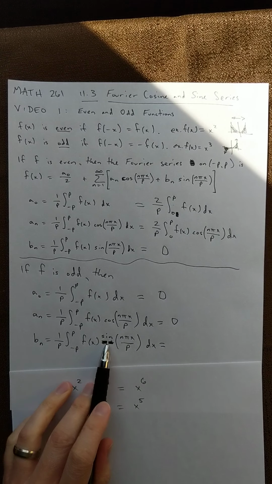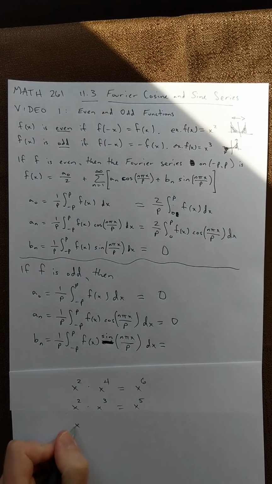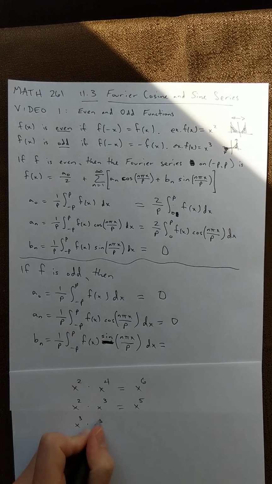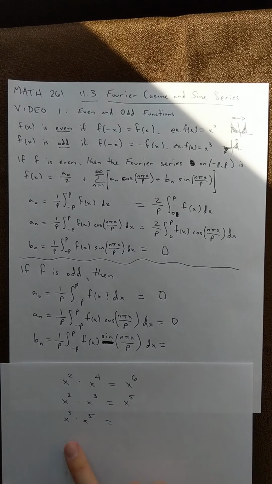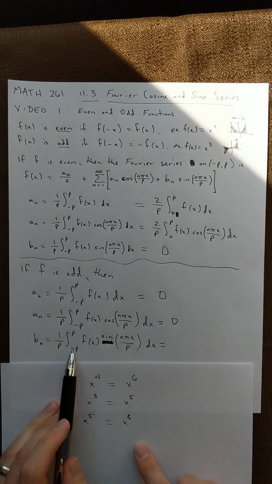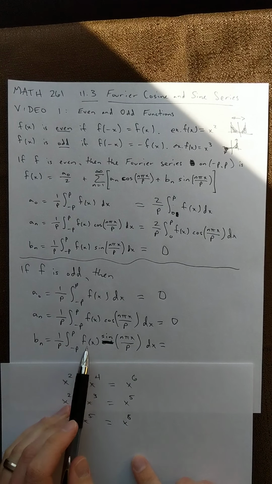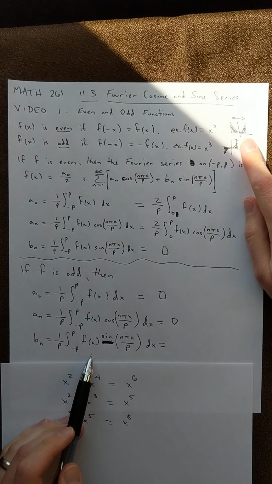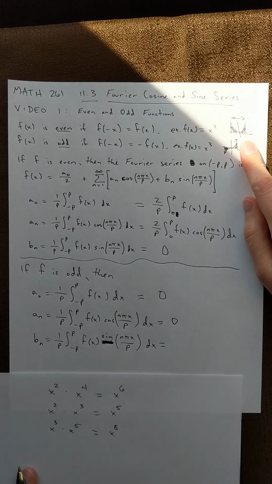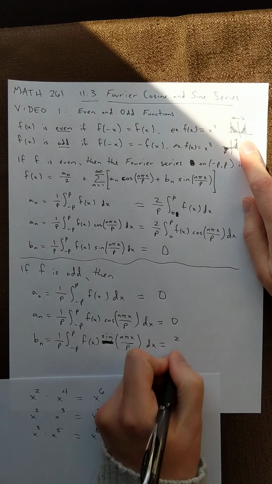If we have an odd function times an odd function, in this case 3 plus 5 would be 8, we should end up with an even function. So if the final result of this integral is an even function, then this should be back to our original case where it's symmetric, so we're just going to get double the right-hand side.